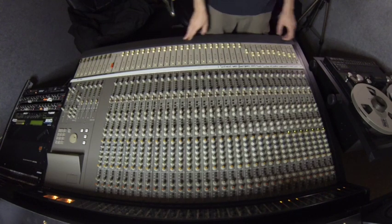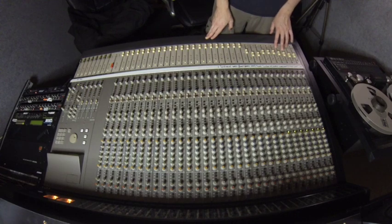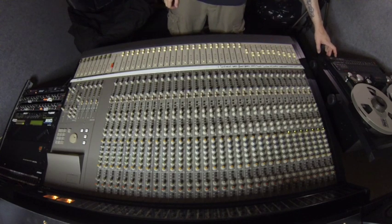I'm going to add a little bit of compression to the kick and the snare. They're a little bit up and down. I feel we just need to bring those under control a little bit.